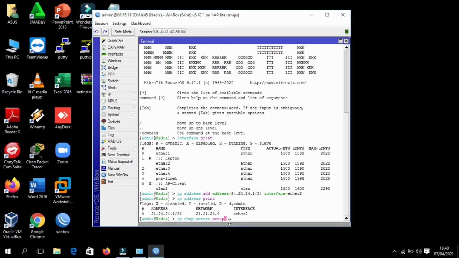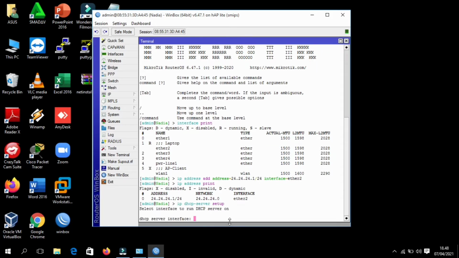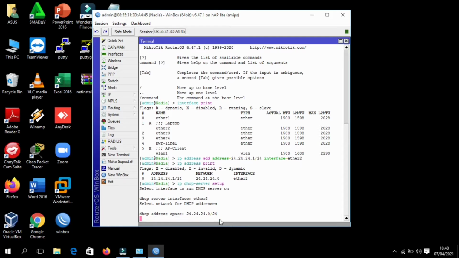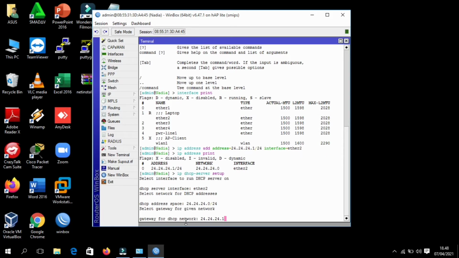After that, we configure the DHCP server setup using IP DHCP server setup. Enter, and for DHCP server interface we use Ether2. Enter. DHCP address space we use 24.24.24.0/24. Enter, and gateway for DHCP network is 24.24.24.1.